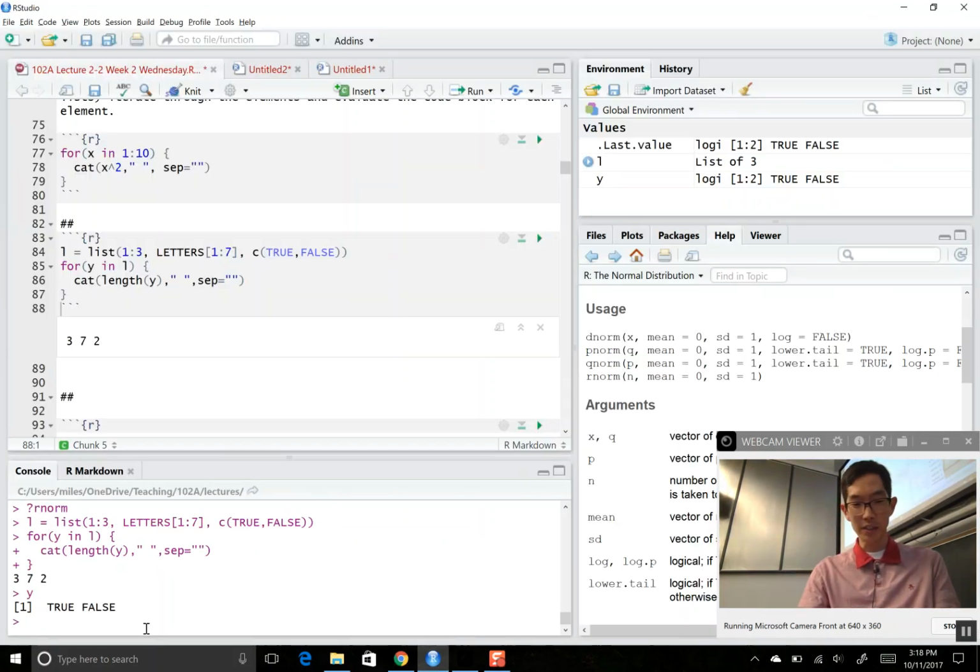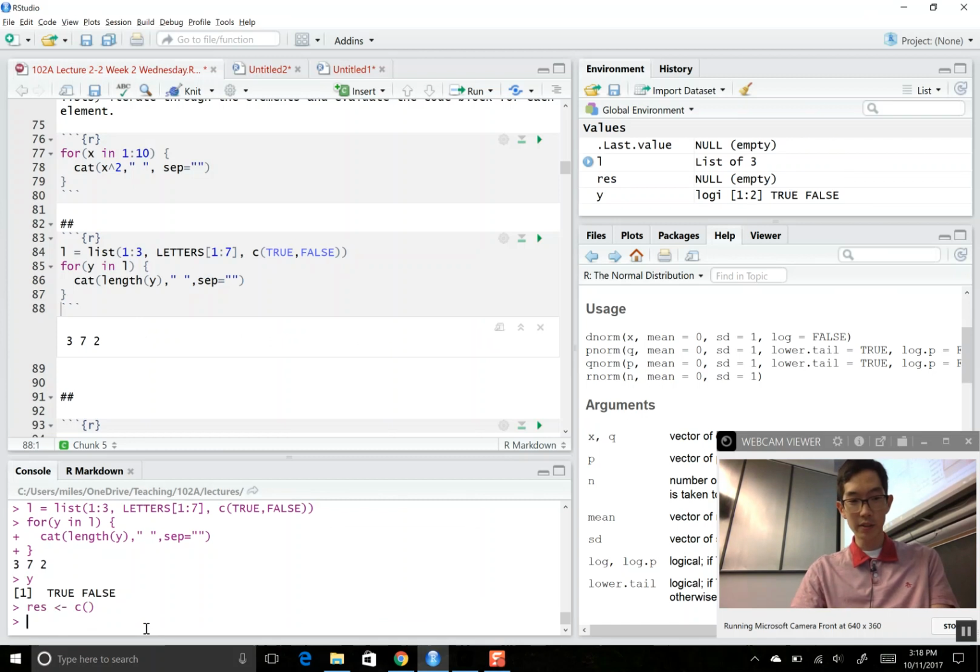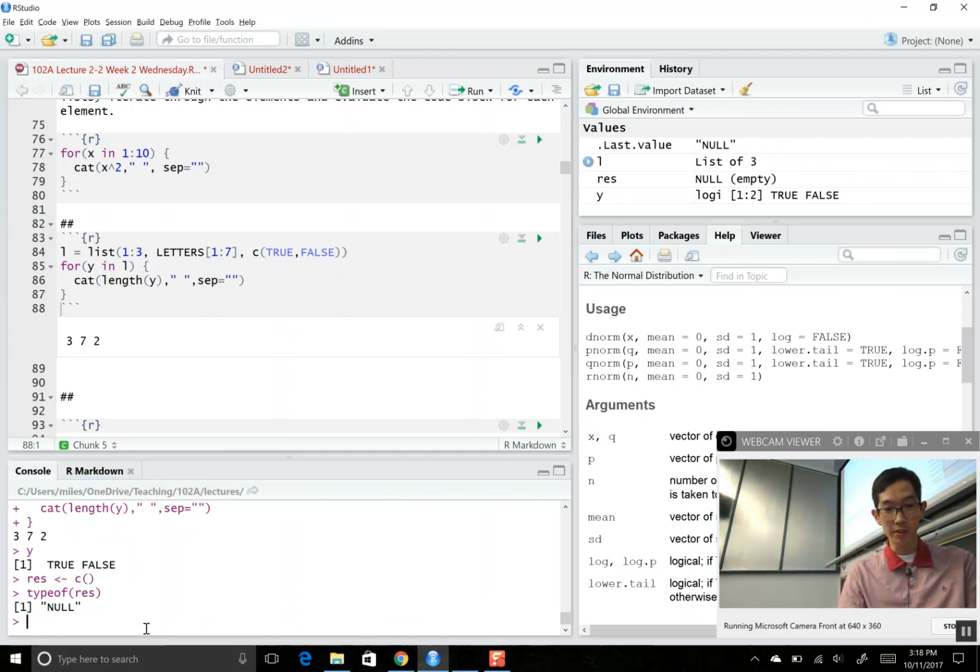It's actually a NULL vector. I know that's odd, but okay.